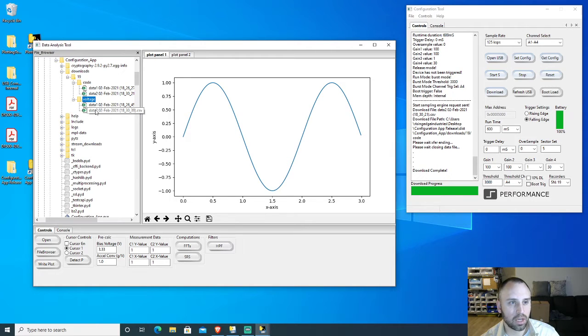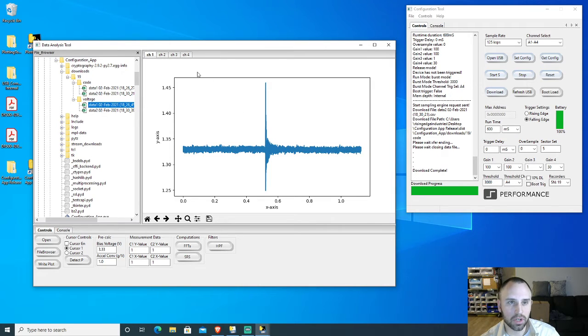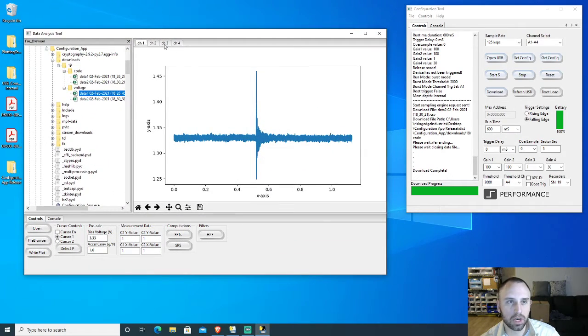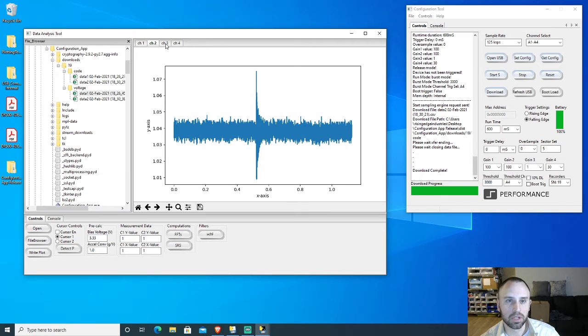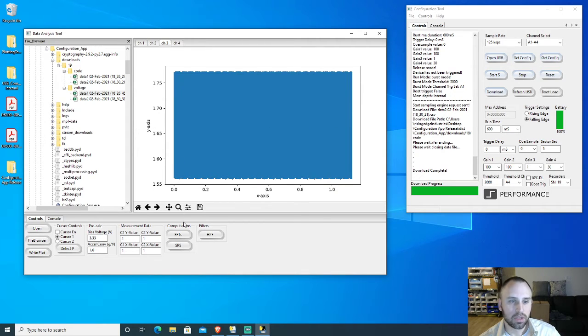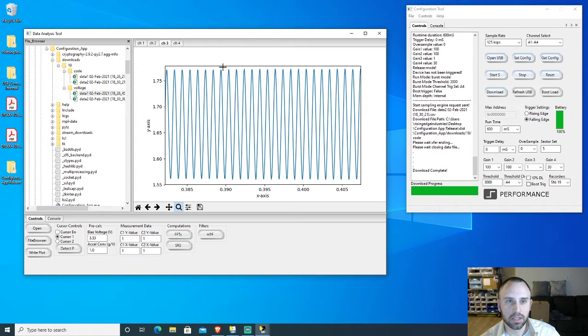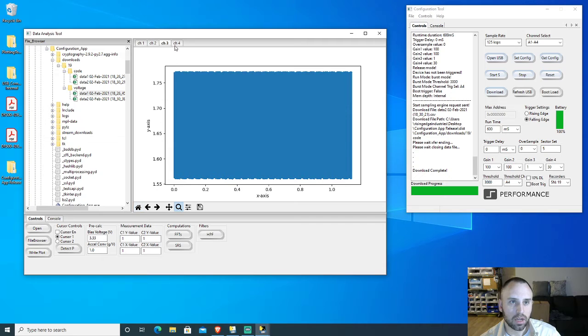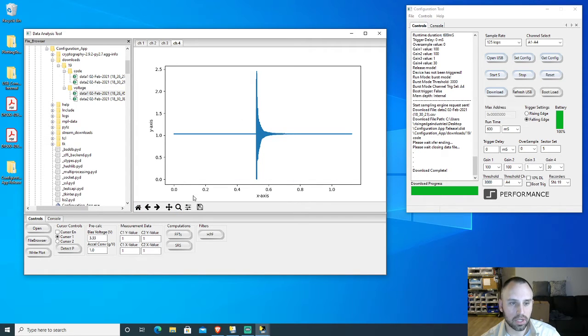So we'll look at the data 1 first actually, and we'll just show a little bit of clipping that happens. So this is the input for channel 1, they're tab separated. Channel 2, channel 3 is a sine wave. We can zoom in and just verify that. You can see there's a sine wave there. And so first, real quick, we'll look at channel 4.